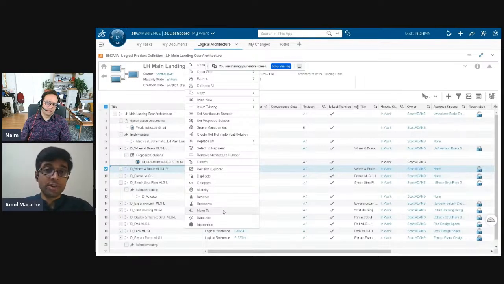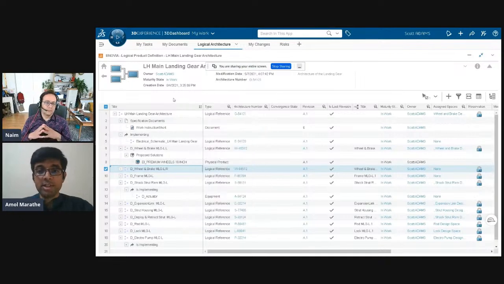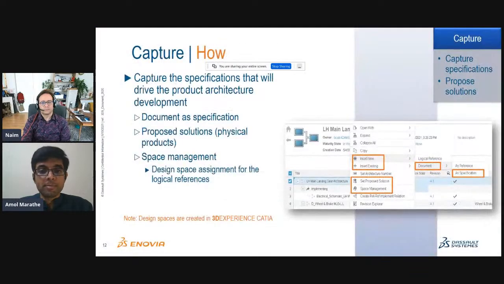I could also transfer it to different users in the collaborative space. And I could also launch the relationships panel to reveal all the relationships of this logical reference with all the 3D experience object types in the database. So this way, we have reviewed the entire app and all its basic features.